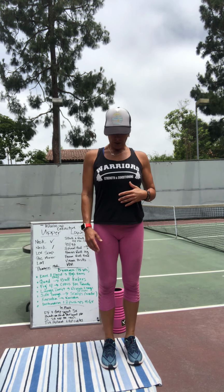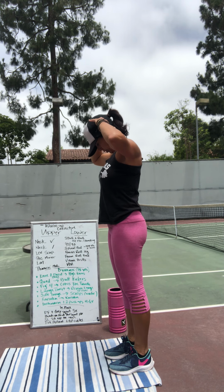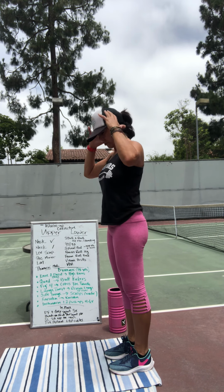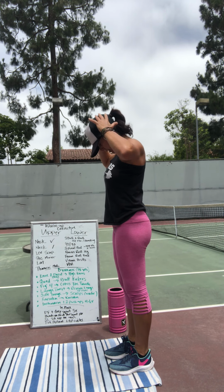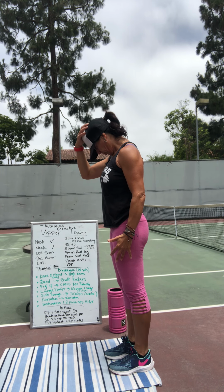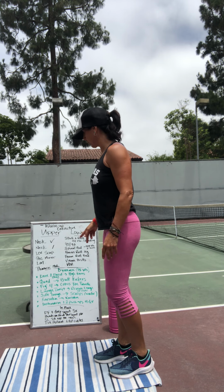So you're standing tall, shoulders down and back, and I want you to bring your chin to your chest, and you can put a little bit of pressure on your head, just a little bit, to feel the stretching on the posterior part of your cervical spine, okay? You can use 2 hands, you can use 1 hand, but try to keep that equal distribution so you're pulling and feeling that stretch all the way down. Okay, so you're gonna hold for about 10 to 20 seconds or so.